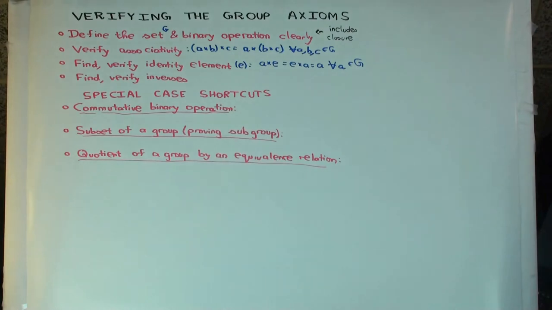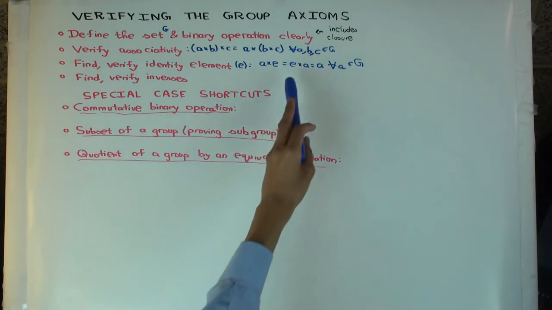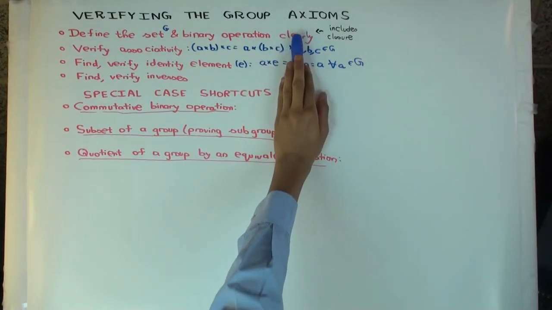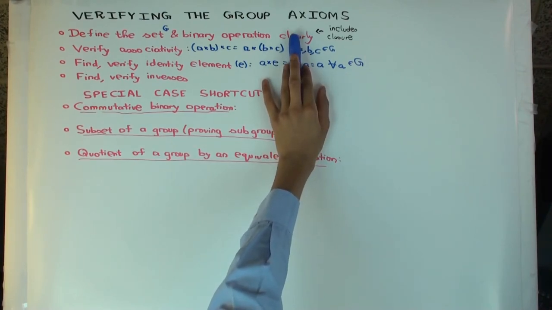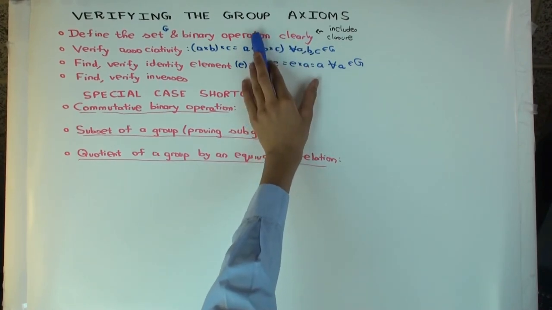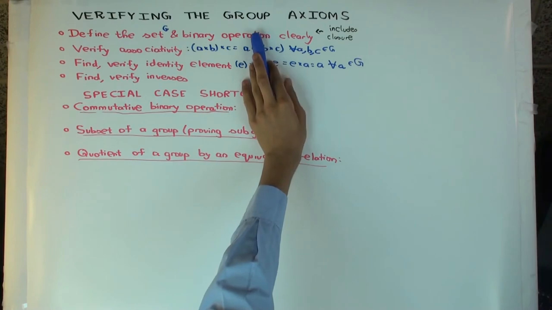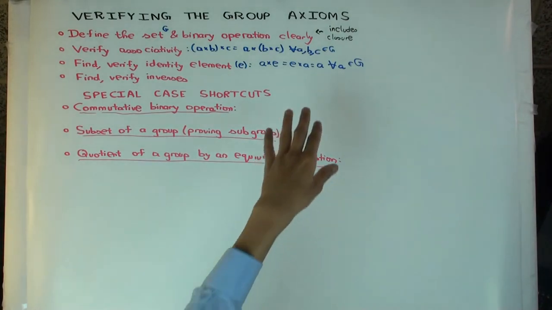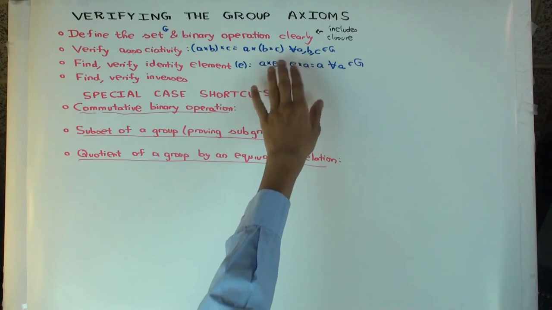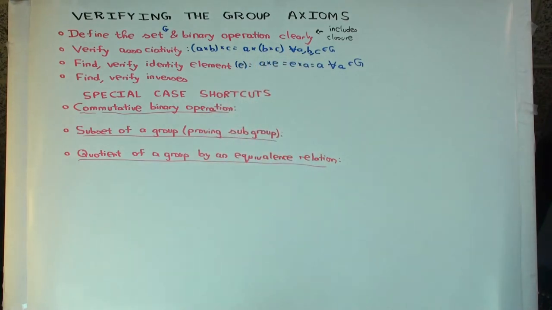But if you don't know what the identity element is supposed to be, what do you do? Well, you try to solve this, right? So let's say you just try to solve A star E equals A. Okay, if it's an algebraic expression, then you just simplify the algebraic expression for A star E, equate it to the algebraic expression for A, and solve it, assuming it is an identity in A. So you're trying to solve this equation A star E equals A, or you're trying to solve this equation, E star A equals A, as an identity in A and solving for E. Do you know what I mean? When I say as an identity in A, I mean that you have to find an E such that this is true for all A. Right. Okay.